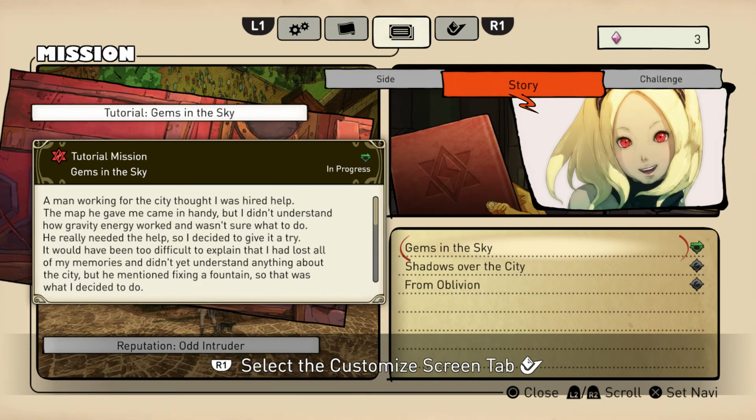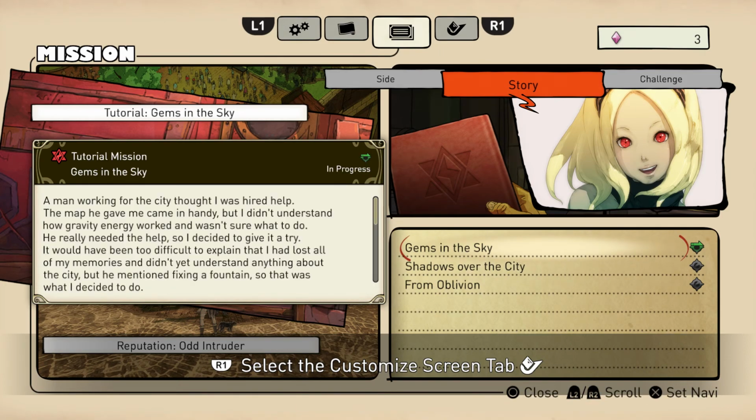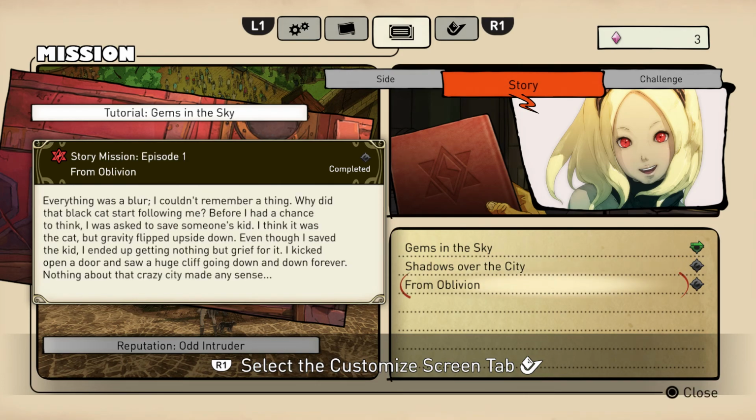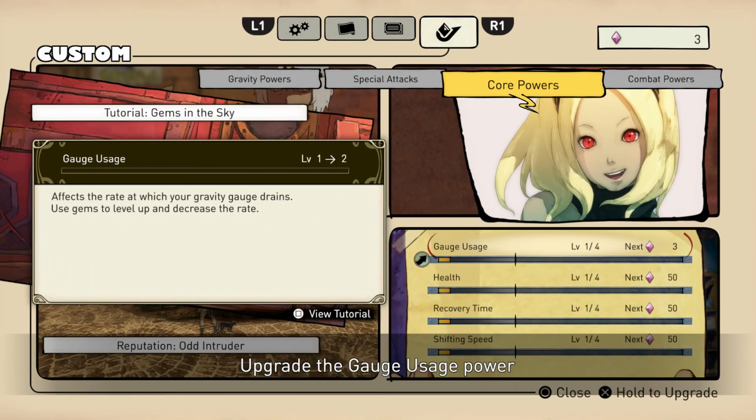Gems in the sky. Shadows over the city. Tutorial. Okay, so that's a tutorial mission. Story mission. Oh, these ones are completed. This one is still in progress. Lovely.